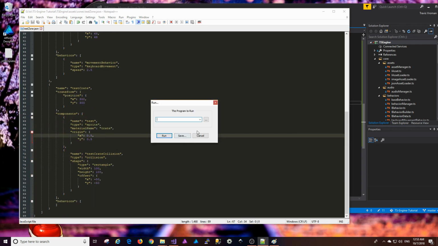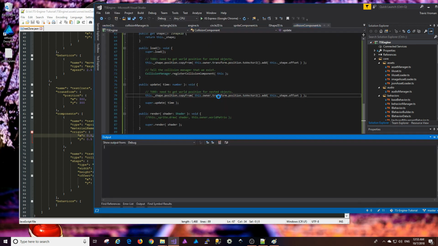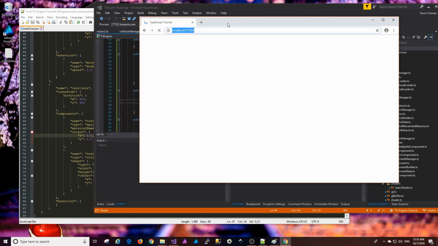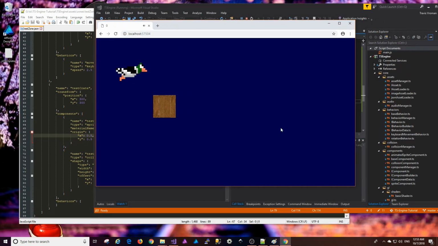If we run this, we'll note that our collision happens properly from all sides, and this is a radius based off of the size of the sprite size of the duck. And it also occurs when we're just over the crate itself.